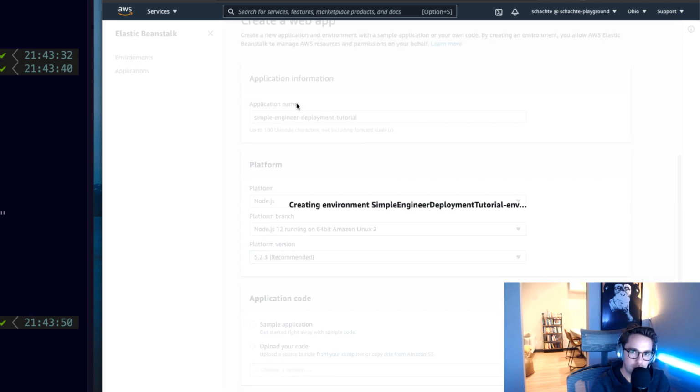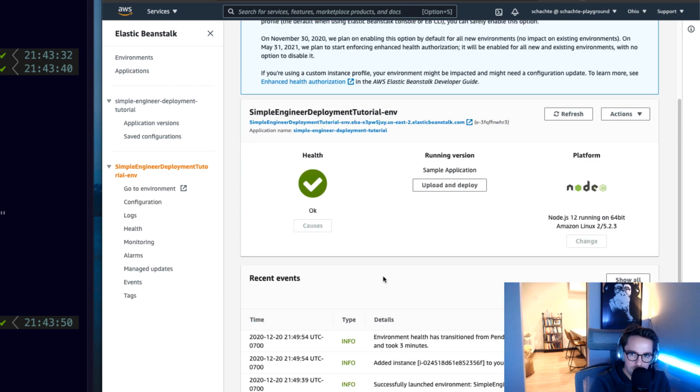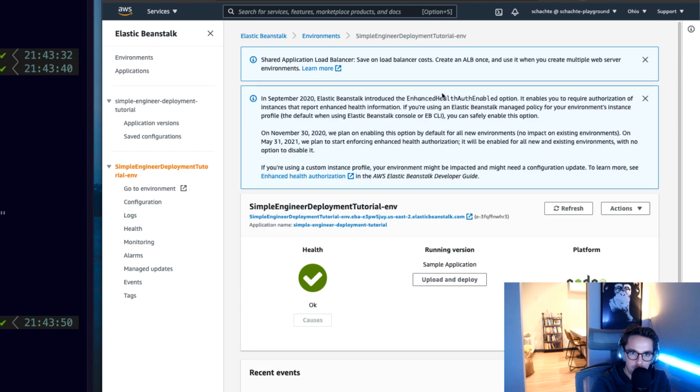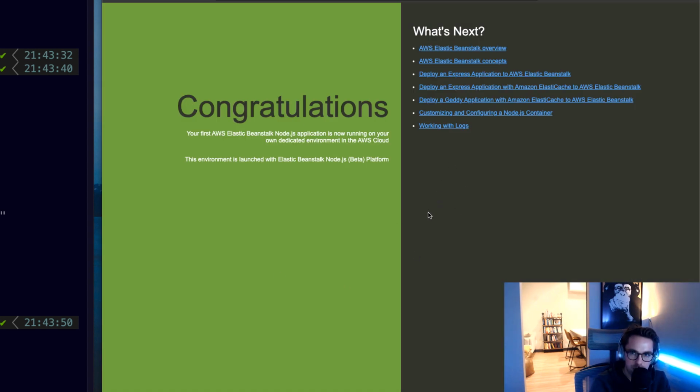This process in its entirety takes probably 5 to 10 minutes, so I will just let it complete and we'll come back. All right, so just a few minutes later and you will be redirected to a page that looks like the following. And you'll notice that basically you have an application and you have an environment. And you'll notice that you're given a URL that looks kind of like the name that you specified. And when you click on this, it'll basically give you a congratulations. This is the default AWS Elastic Beanstalk website that they load up.